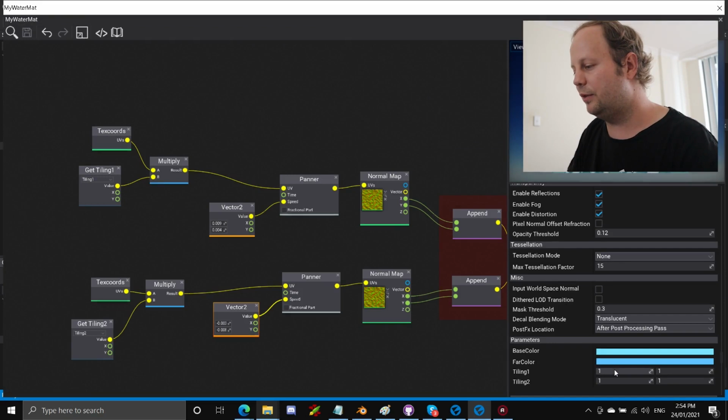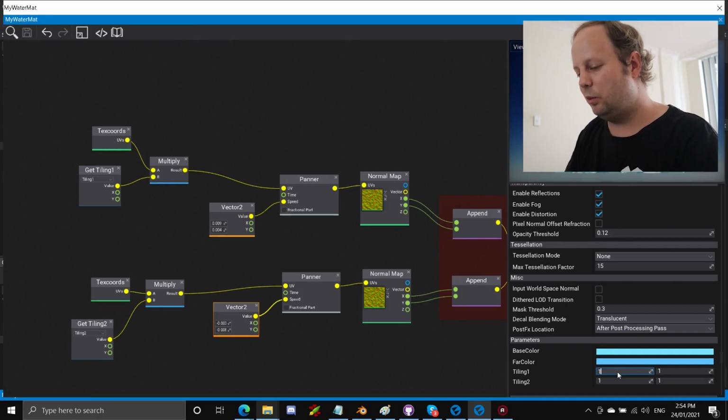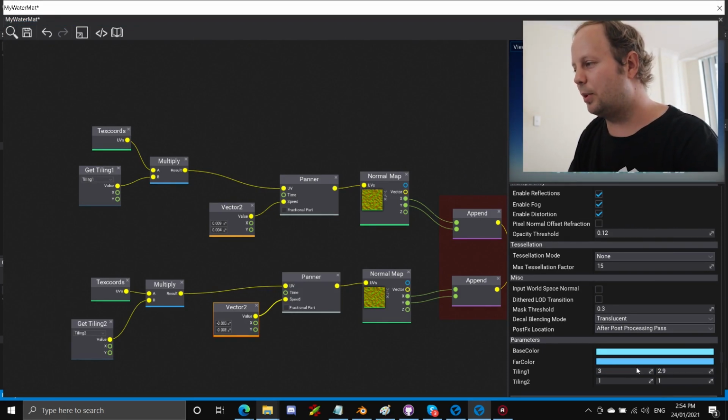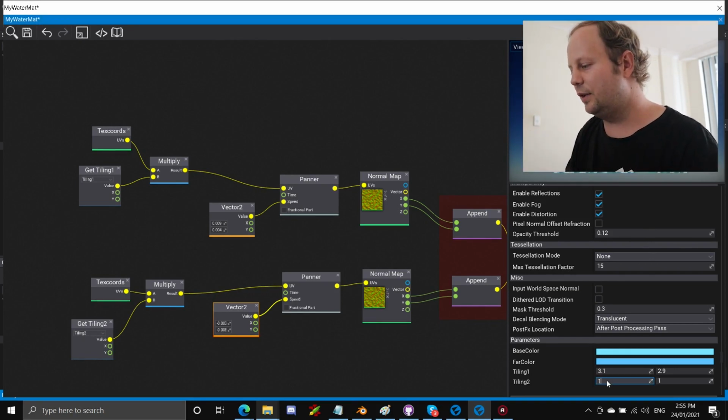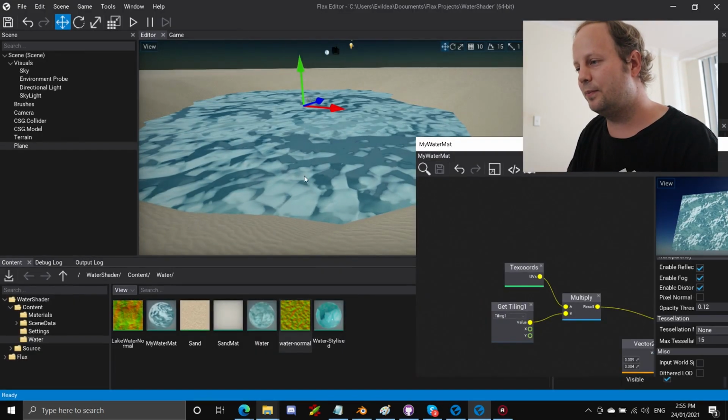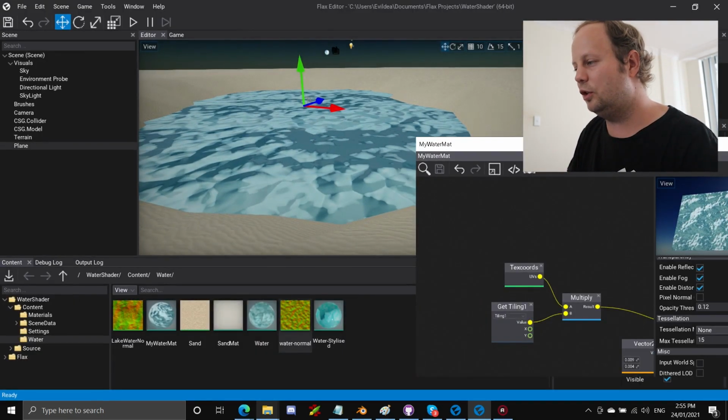So now we can play with this a little bit. We could go, we want a tiling for this one of 3 here and maybe like 2.9 here. You probably wouldn't want to make these values too divergent from each other because otherwise you'll notice the stretching of it. And for this one here, I'm going to go like 0.5 and maybe, I don't know, 0.6. And let's have a look to see how that looks. Okay, so you can see what you're doing here.